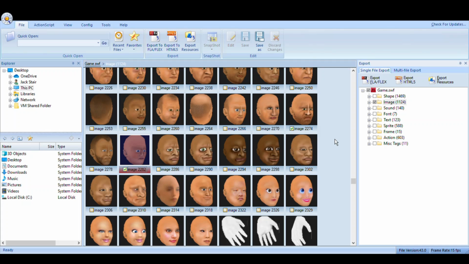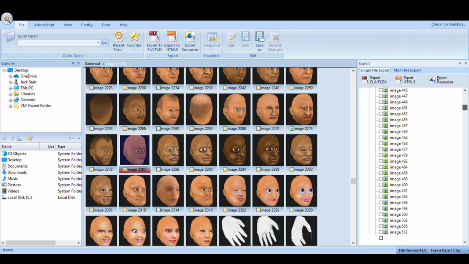Basically, now that you have the image, all you need to do is edit it in your image editor of choice and import it back in. So let's say you find it and you edited the file and now you want to bring it back in. It's a PNG, so you can edit it with anything. Any software that can edit PNGs, you can edit this character's face with. Once you've edited it, you want to click on the same face, and I think you want to find it in here. If you added the check mark, then you just need to scroll until you find one with a check mark.